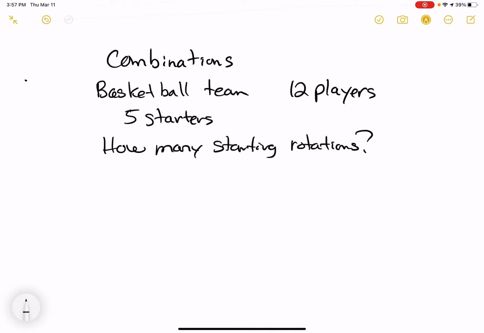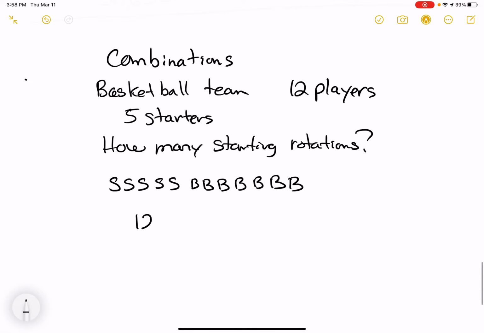Well, one way to look at it is to create a word, so to speak, with what we have. We have 5 starters, and then the rest are on the bench. And so that could be one way of picking your 5 starters. You just select the first 5 on the team. Now we want to figure out how many ways we can rearrange these letters, just in the same way that we did with Mississippi and statistics.